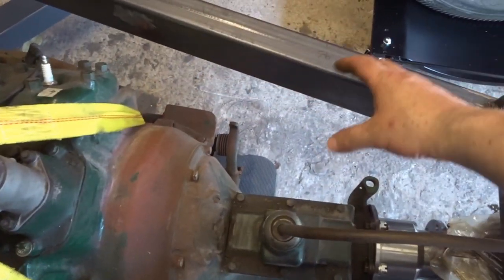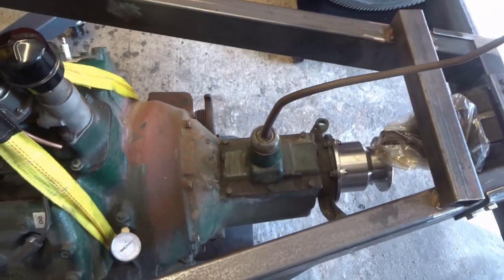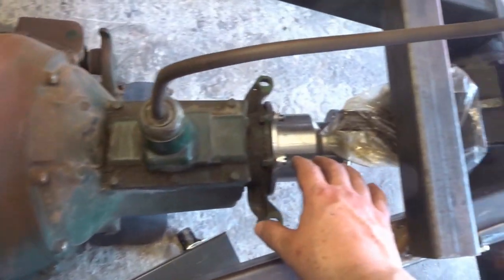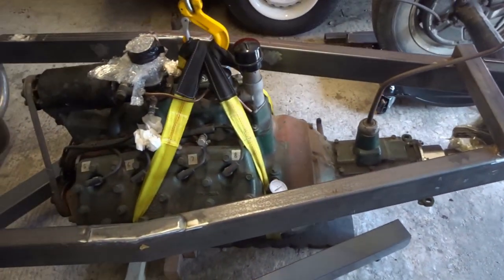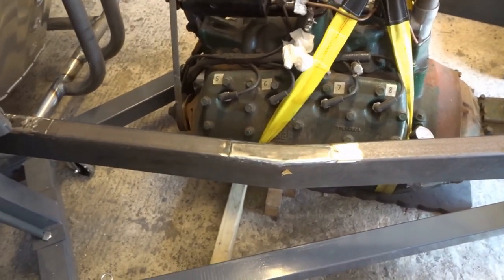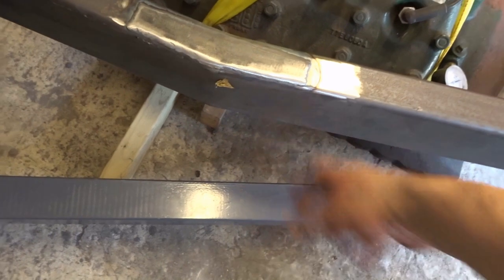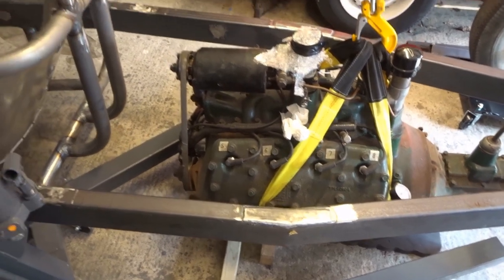This side is going to be all gear linkage, probably some kind of weird contraption like you see on lots of cars. The fuel tank could go here, but probably here would be the best place. We need room for a battery but I think there's room for that. For exhausts, I'll have to decide - I don't want a manifold bringing it out through the rear, though that looks cool on some cars, or just have them sticking out the sides or at the top. That'll probably be one of the last things I actually do.